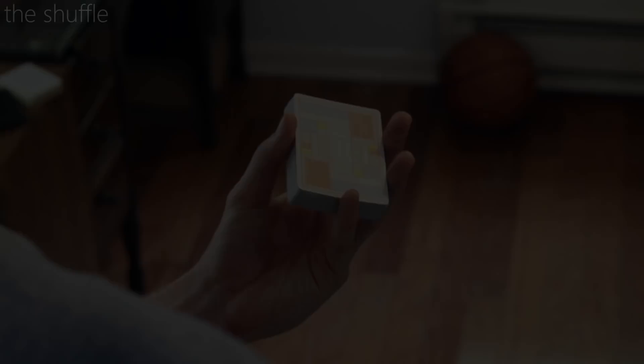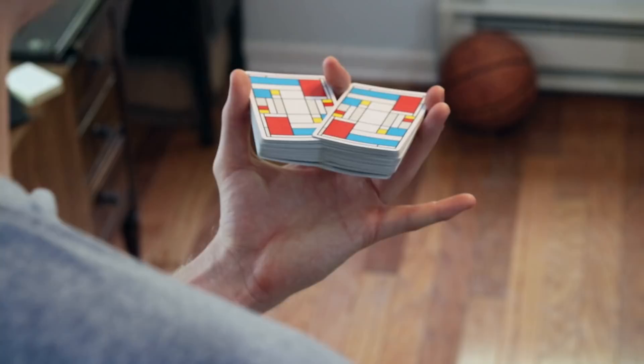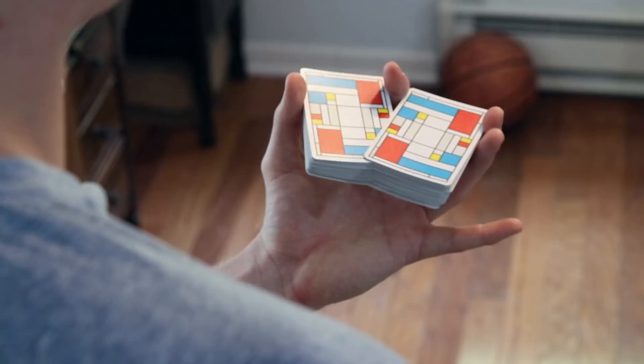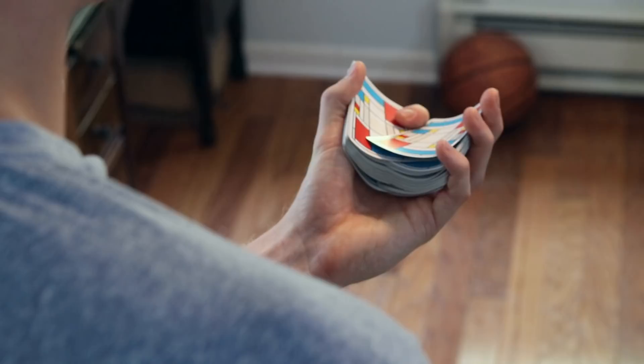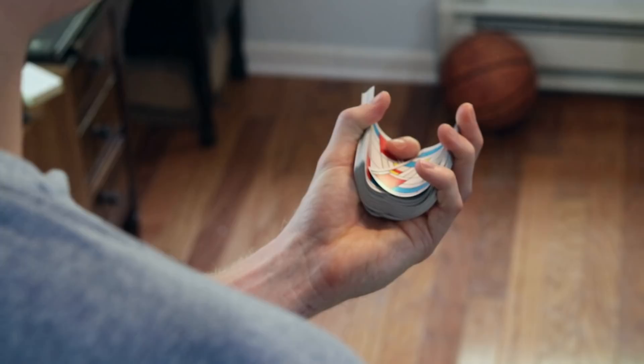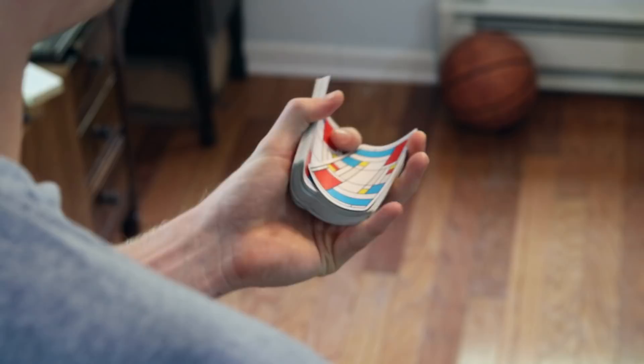Now you should have the cut and the faro down. From here is the fun part — you're going to take your pointer finger, which is the pivot point where the two packets intersect, and push it down. From there, you can use your whole hand to push the cards together while pushing down with your pointer finger. When you're starting out especially, I'd suggest turning the cards upside down or sideways so gravity can help shuffle them together. From there, all you have to do is remove your pointer finger from the equation.